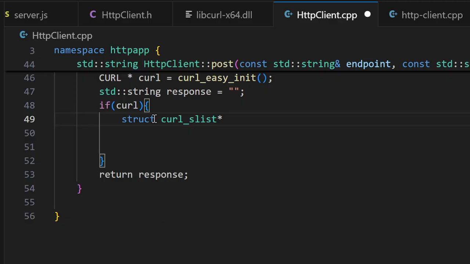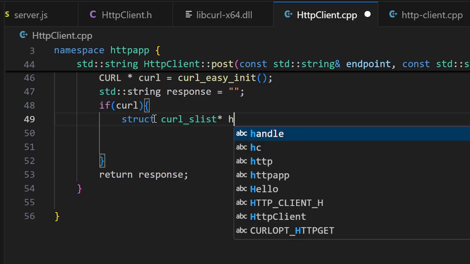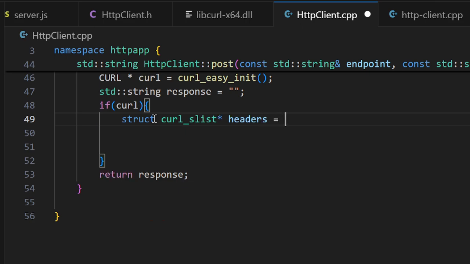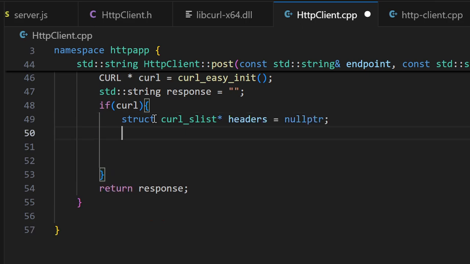I actually have this keyword struct because these are tools available through the C programming language, but it may also work without struct if you are compiling through a C++ compiler. And headers equals nullptr. This is a pointer that will point to a linked list which will contain the header information. We're going to have only one header, so it's going to be only one item in the linked list.